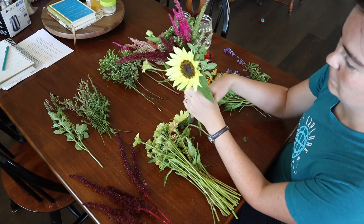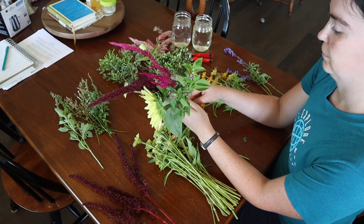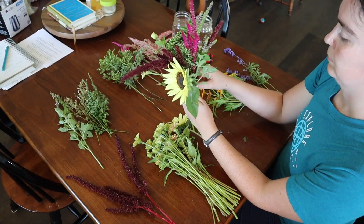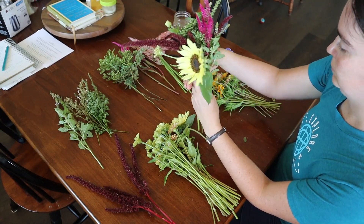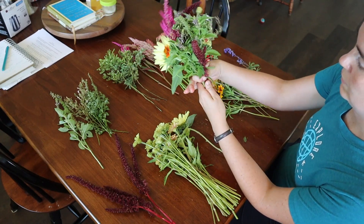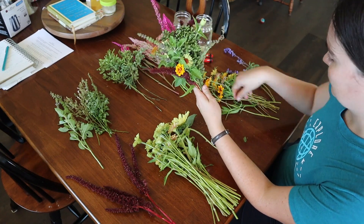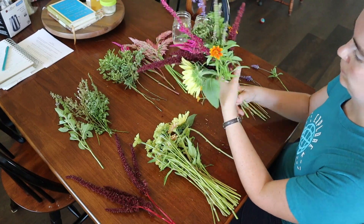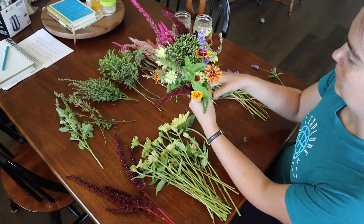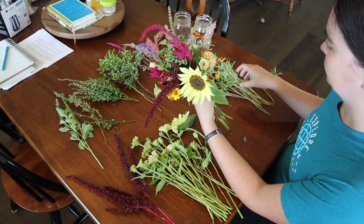After I've gone through this rhythm the first time, I'm going to go through it again — adding some greenery, a little bit of the airy element using the statice, then another spike, and then three or five more zinnias. This time I'm doing the other color of them, but it's still the same disc-shaped flower going into the bouquet. I'm going to repeat this pattern one to two more times depending on how big of a bouquet you're going for. Since these are going to be fairly small, I did about one and a half more times around the pattern before moving on to my next one.